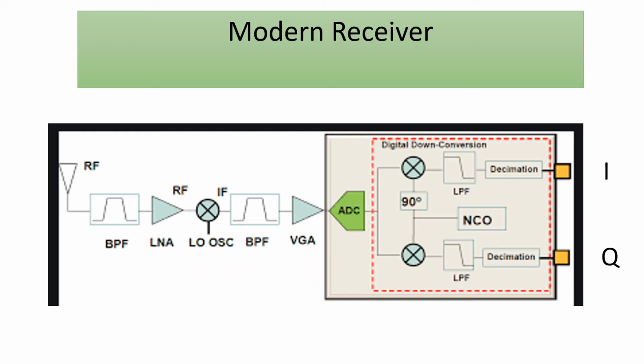So this would be a typical example of a modern receiver. The RF comes in, it's somewhat bandpass filtered, amplified. There's a local oscillator that mixes it down to some center IF frequency, and then that IF frequency is digitized and converted to what is essentially called baseband IQ. And this is the I and Q data that would go down to get further processed.